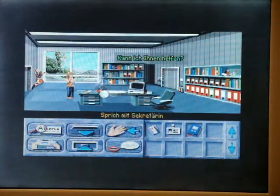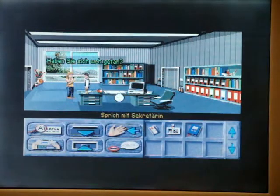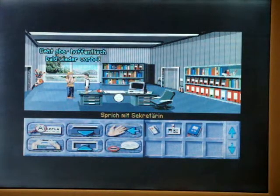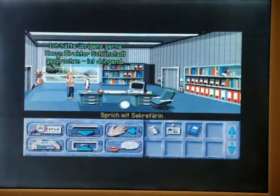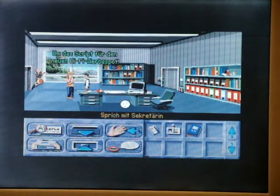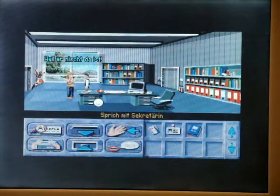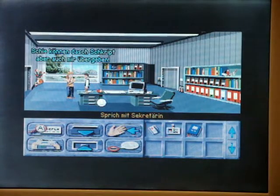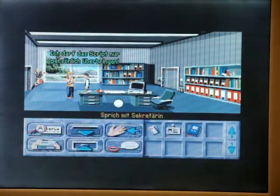There's the secretary, and she seems to be in a lot of pain. Seems like she has a toothache or something, but she doesn't want to go to the doctor or dentist, so let it be. We will see later, why not? But overall, we hear that the director is not in, and nobody knows where he is, so we have to wait, or we can check out the building a little bit, because a movie studio is always interesting. There's always new stuff to explore and to see, so I would say let's go and explore and see what we can find in the movie studios.